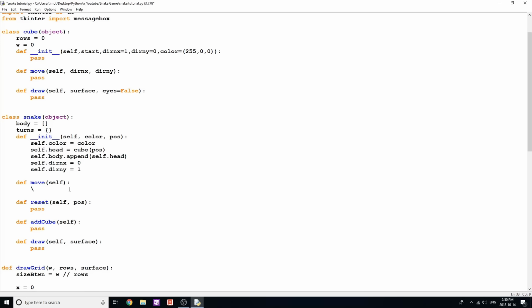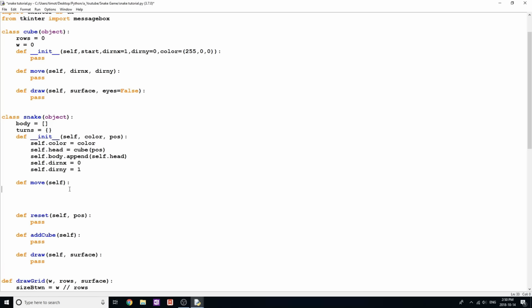So moving is pretty straightforward, at least in terms of just if you have one object moving around the screen, getting it to go left, straight, right. But when you have the snake object, it has to turn at certain points. So when I click left, the rest of the snake is still moving forward. Once it reaches the point where the head turned left, then it has to turn left. So that's where things can get a bit complicated.